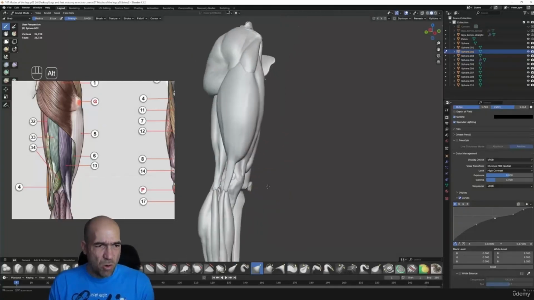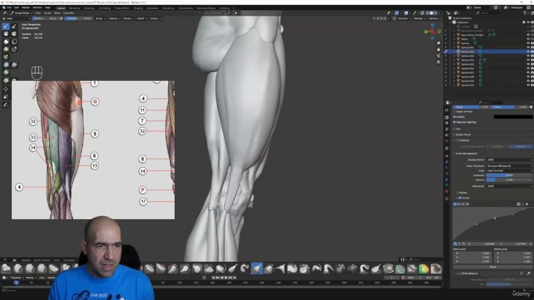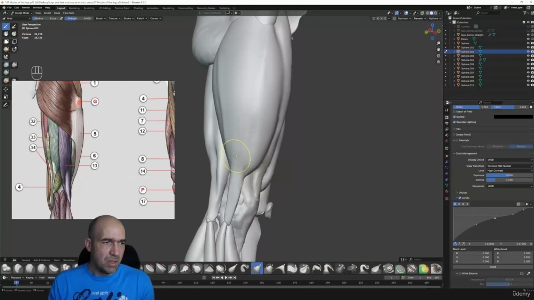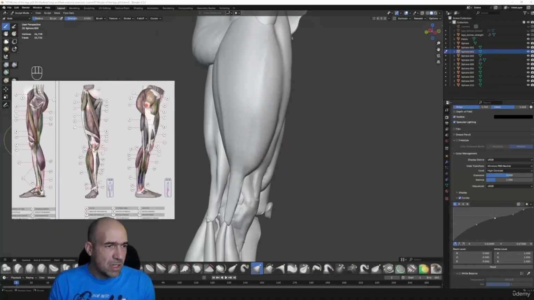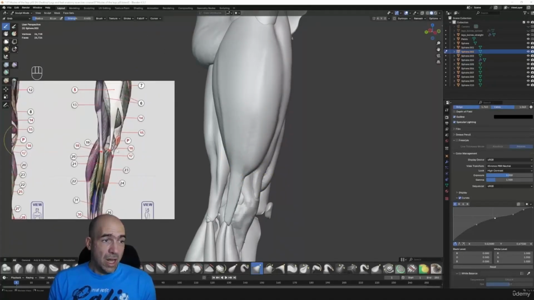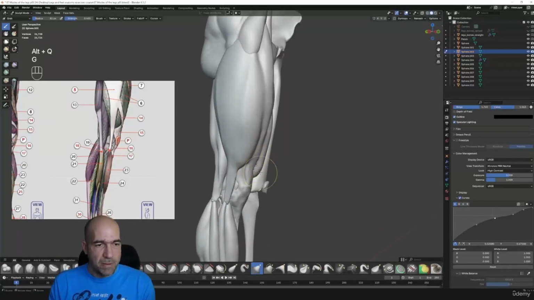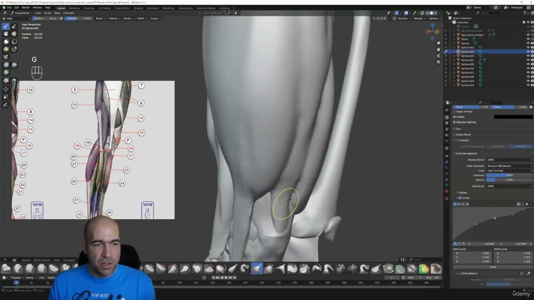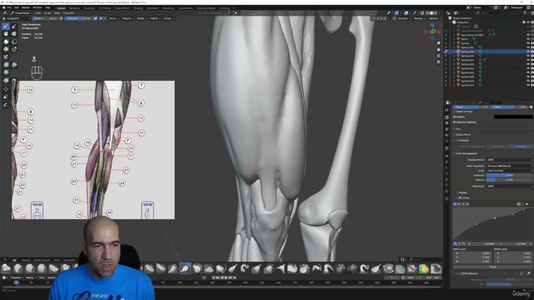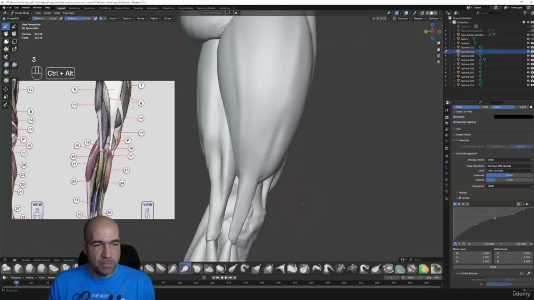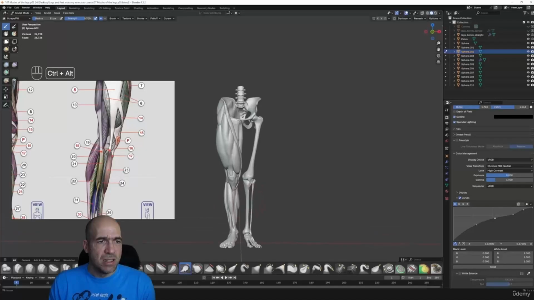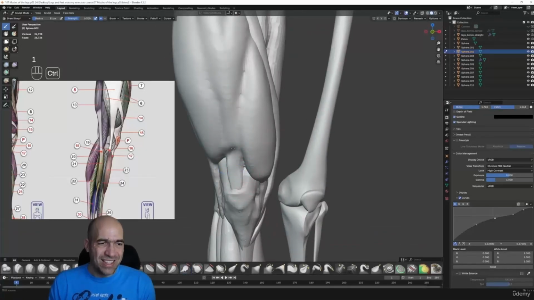This seems a little bit awkward, because this should be only a tendon, but it looks like something else. I don't know what to do. But I should know, right? Since I'm the teacher here. Who would know if not the teacher? Let's leave it like this. Or let's just cut it here.